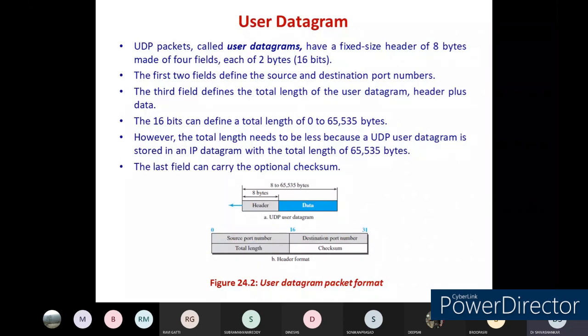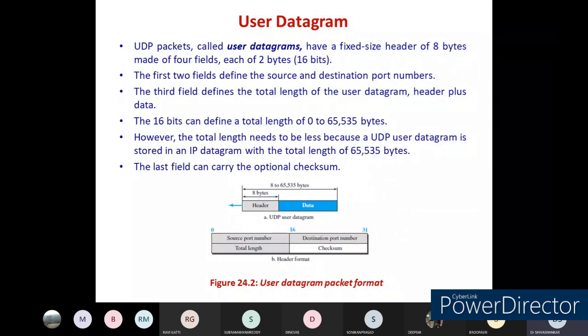I told you the contents of each packet. The first is the source address, the second is the destination address, the third is the actual size of the data, meaning the original information, and the final field is the checksum to detect errors. So this is the user datagram packet format, from 0 to 65,535 bytes.